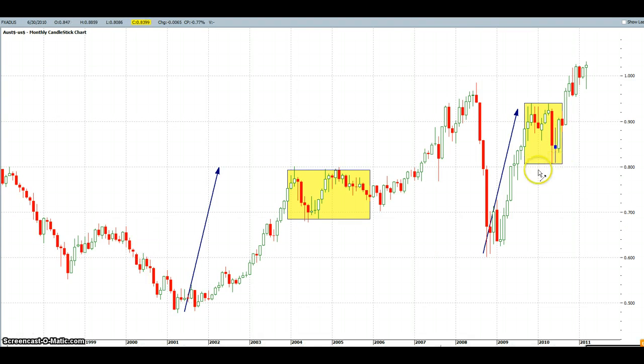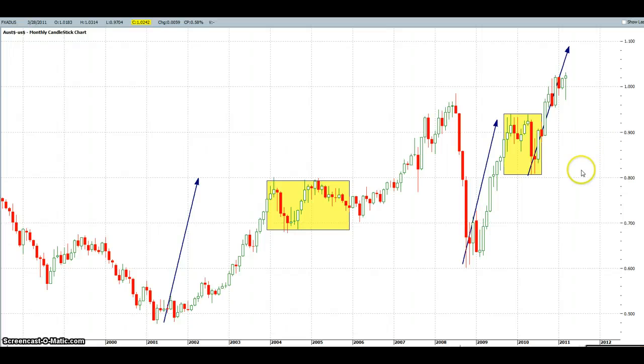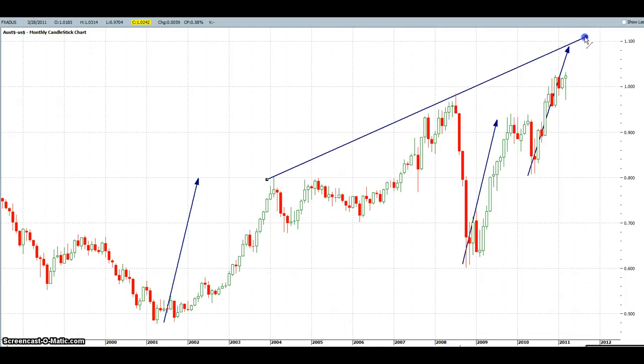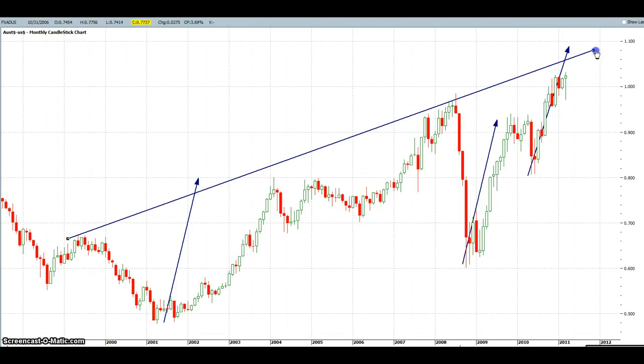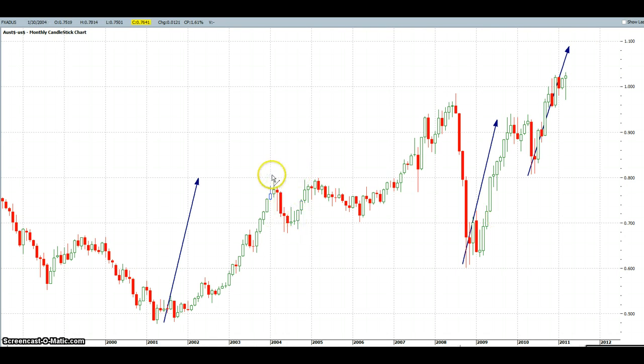So that leg here, I'm just saying this potentially could do this, and if that was going to be the pattern, obviously that takes us quite a bit higher. There was another thing on this. I'll just get rid of a couple of these things. Looking at this range here is interesting, where that lands. You could potentially move that down to this point and run that from the top, and that might even be a top coming sooner. But the one thing I was looking at was that, and with the range completion up there, obviously it doesn't have to do that far, but it's interesting to see where they align.